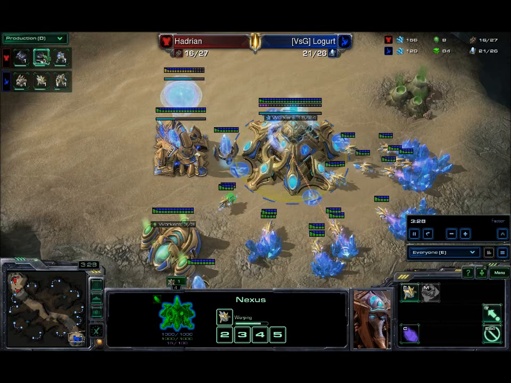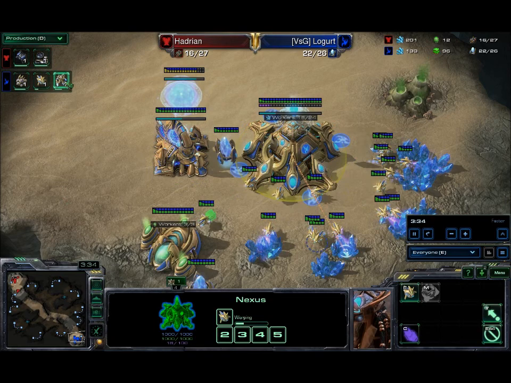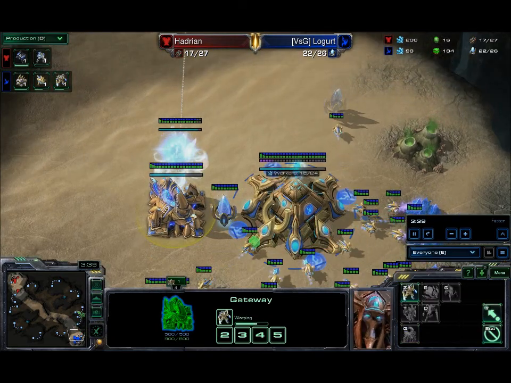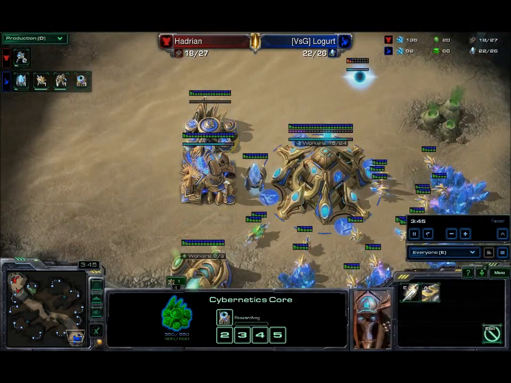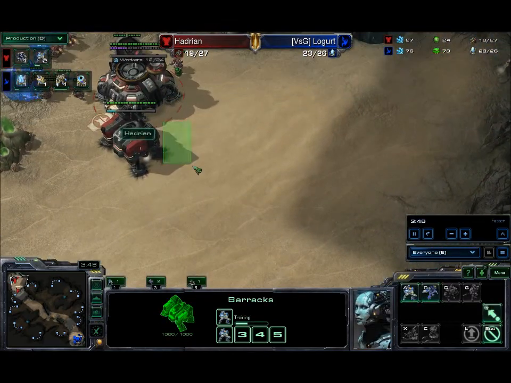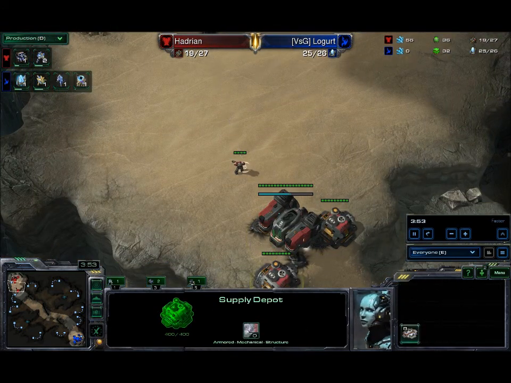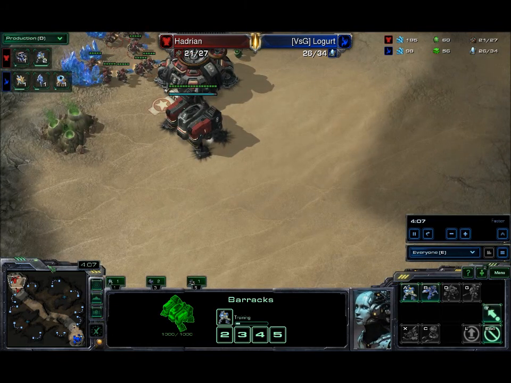Let's get the production tab open. He's getting out his orbital. Getting out just a zealot, just in case he sends like a marine to try and scout and everything. Back at my base, starting up the warp gate research. Does he add a tech lab or anything? Nope. Does he add this? Nope. He's just making more marines. Okay. So back here, making a stalker.